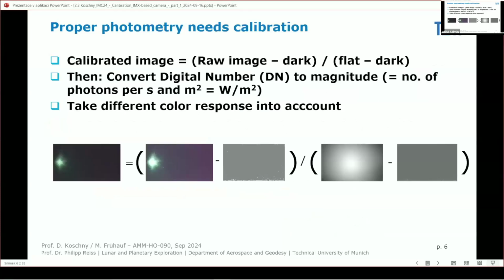Now, proper photometry needs proper calibration. This is how it's done. If you want to get the real information in the image, there's 2 effects. One is that you have something we call the dark current, or also for video cameras, the readout noise, which is sort of mixed together here somehow. Actually, these cameras we see later are dominated indeed still by dark current. So when the temperature changes, you change the dark current. What is that? It's signal that's generated by thermal noise.